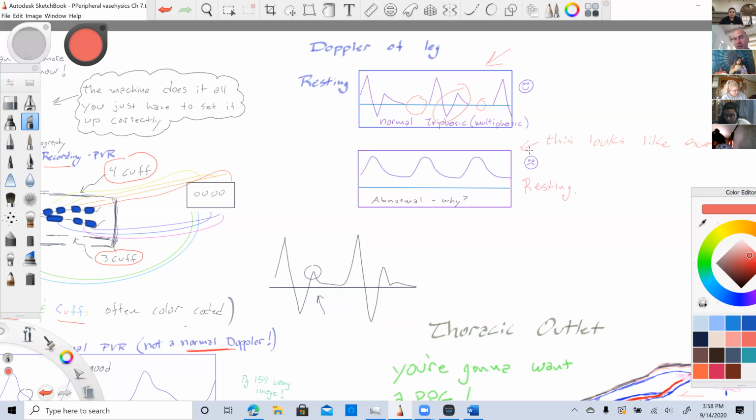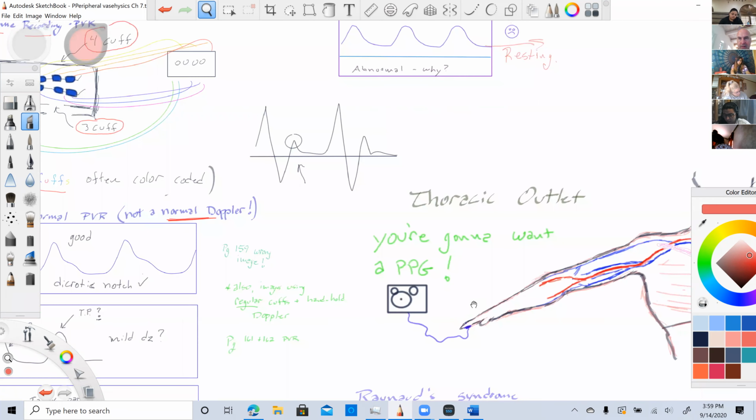But this person's not exercising, they're resting. That means their muscles are always starving. They're always starving. And so even at rest, the blood is moving forward, forward, forward. And that's why I say it doesn't necessarily matter how much blood is getting to it. It's what pressure it is under. So this person undoubtedly has low blood pressure in that leg.